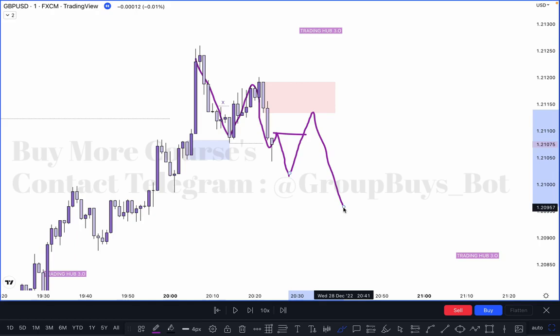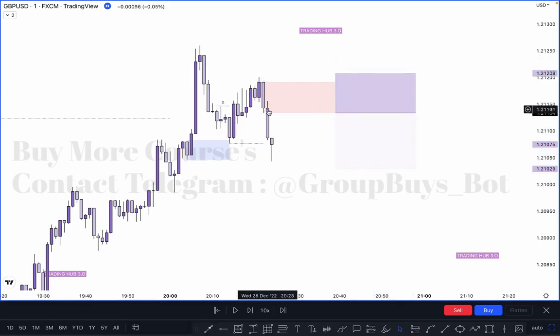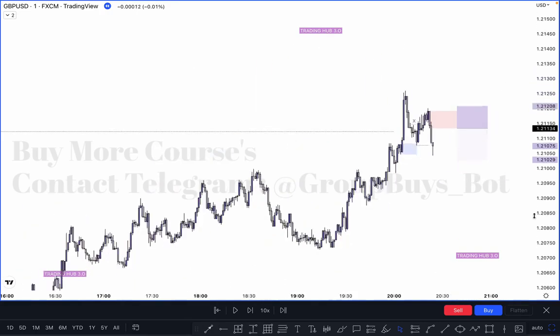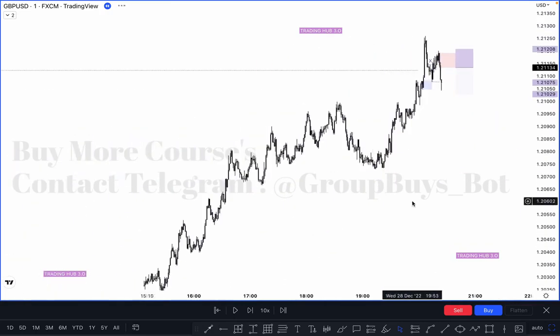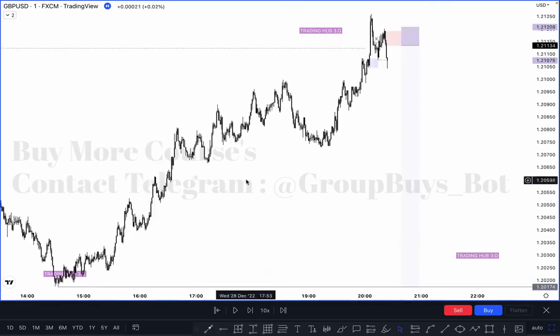So let's see what happened next. We can sell here at this point and put the stop loss just above it. And why are we selling here? Because a proper imbalance is available here. This candle's low here and the third candle's high is here. So this is our valid proper imbalance, and this is our proper order block, and this is our valid entry criteria for the sell. The target will be the measure low, which is here as per the 15 minute.